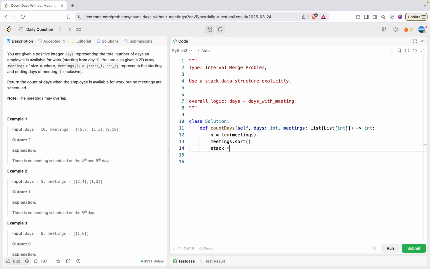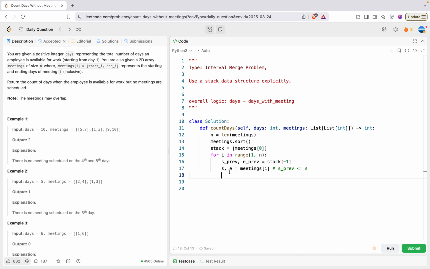Here I'm also going to introduce a stack. First I'm going to put the meeting with index 0 here, which brings some convenience in writing. Now we are going to do the linear scan. For i in range 1 to n, we get the previous start and previous end from the stack top element. Then we have the current start and end, which will be meetings[i]. Notice that this is after sorting, so in other words, we always have s previous less than or equal to s.